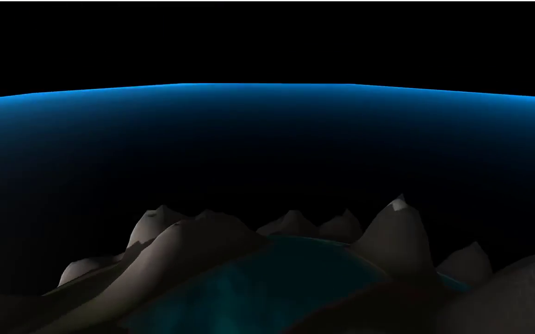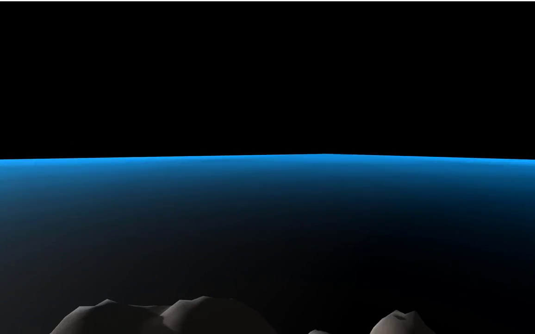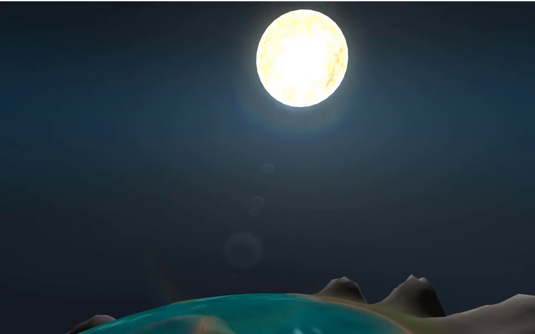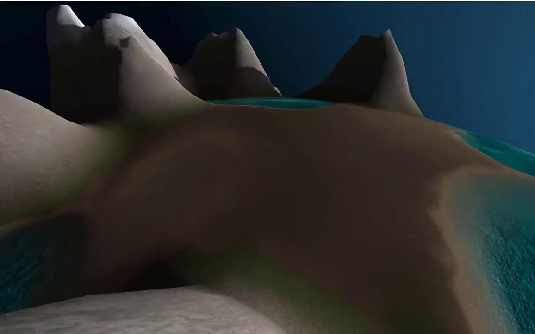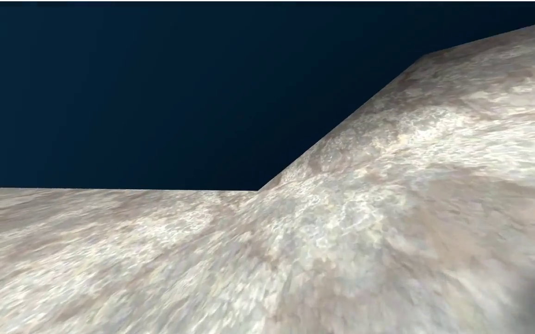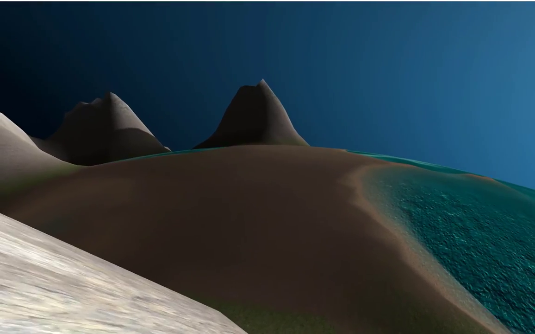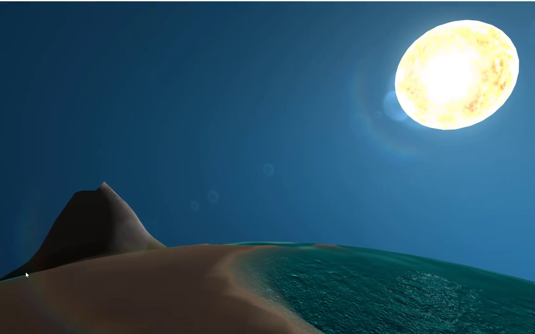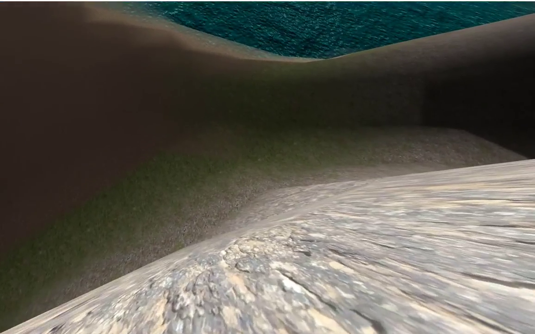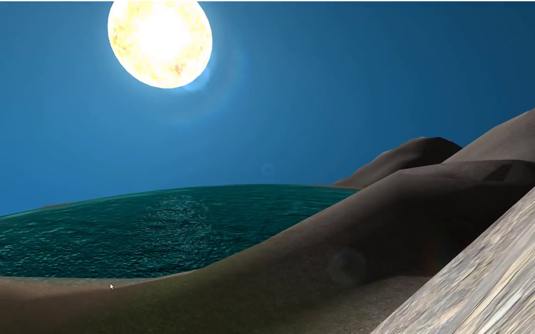Here we go. See if I can get out of the... Oh yeah, here we go. So you can see the scattering and the atmospheric glow that occurs when you leave the planet. But see how the shader works as you progress between the two. The system actually knows how close you are to the ground. So as you go closer to the ground, you can see the sky get bluer and bluer and bluer and bluer, right? And so you get more and more.